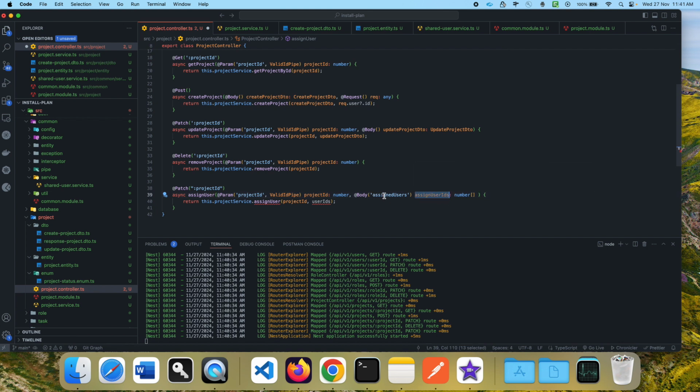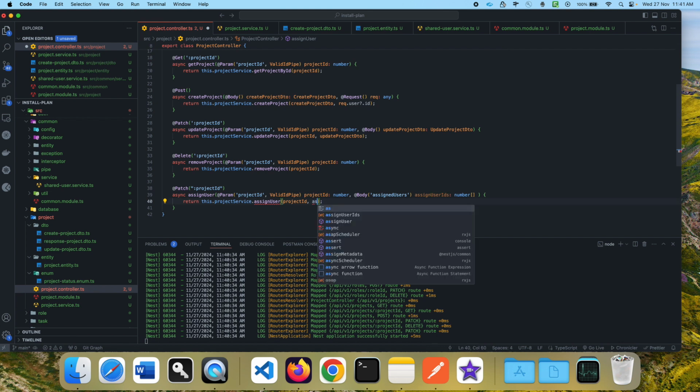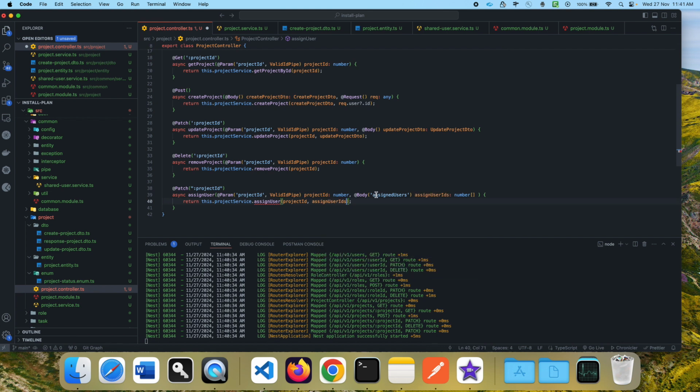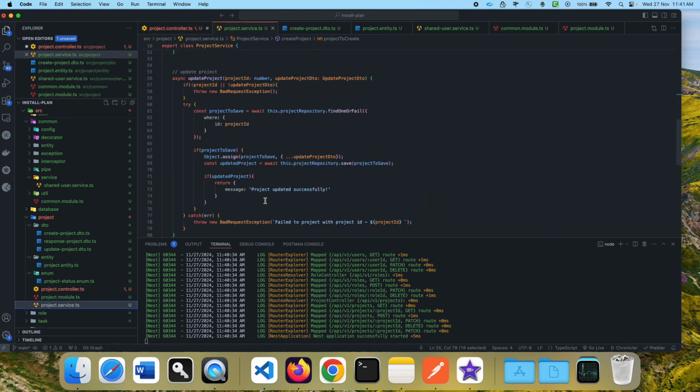We'll also need our own user ID. Oh, do we need our own user ID? Probably not. So let's leave it as it is, and let's create this method in project service at the end.